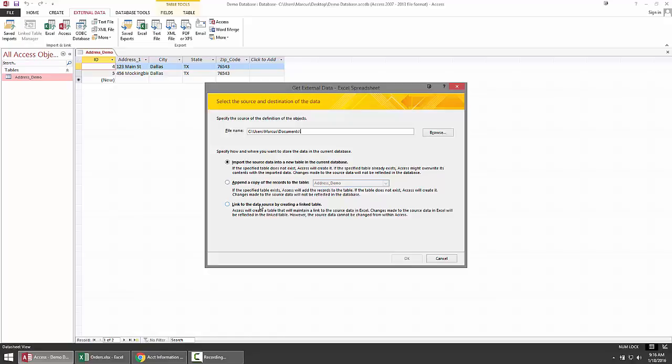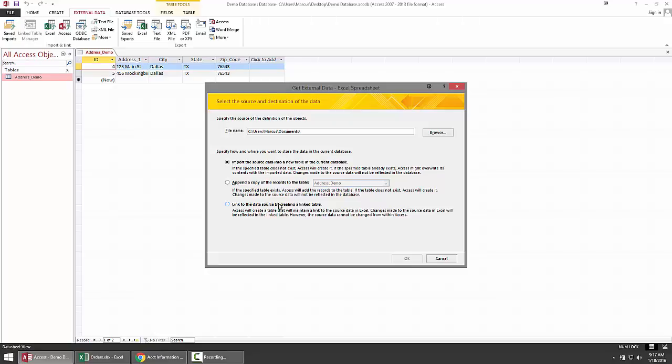Or you can create a link to that data. This is handy if somebody is actually editing the Excel file and you want the Excel file and Access to sort of mirror each other. The problem is that it makes the Access database non-portable, meaning that you can't take the Access database from your computer and put it on somebody else's computer and have it work, because that Access database will actually be looking for the links to the file, so you'd actually have to move everything, and you have to keep it in the same folder on the different computers.